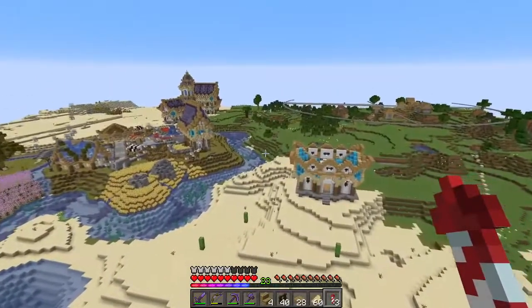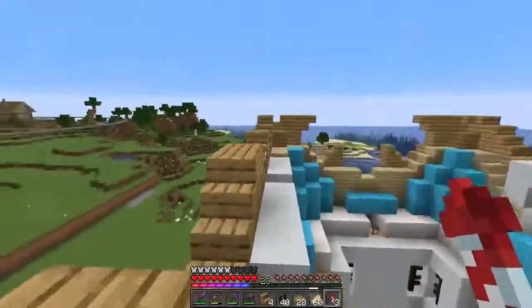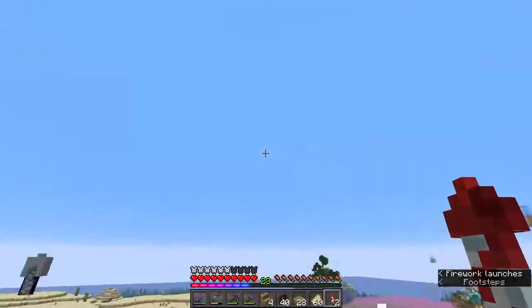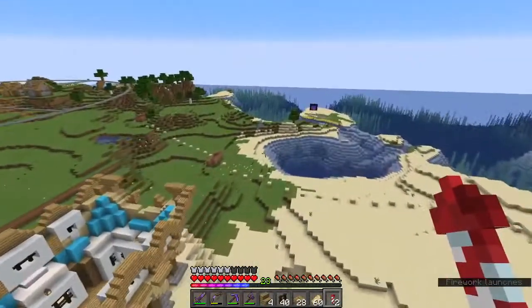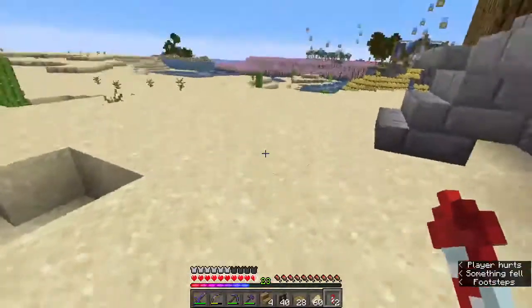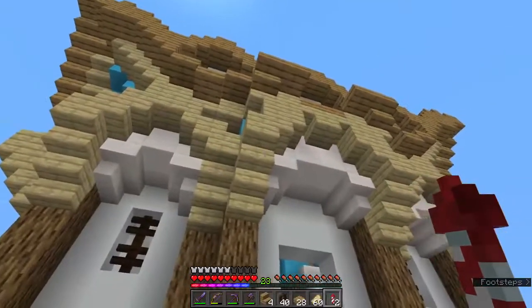So I'm going to get that last bit done, and then I will be back to you to do some interior and working out how we're going to make it look more like a villager profession house and less just like a normal house. I guess I'm not going on top of there really, am I? See you in a second.